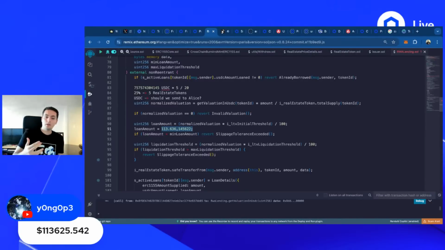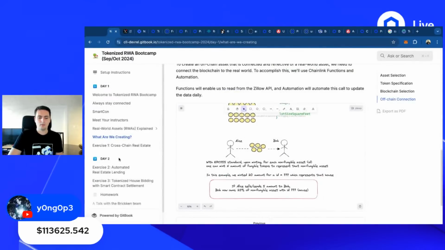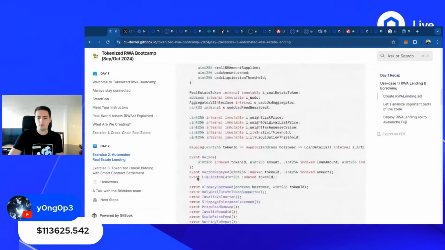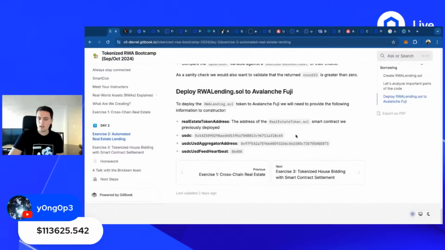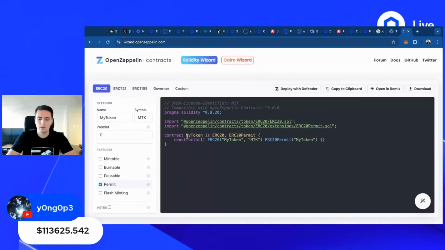Or as a workaround, if you still want to see this in action, instead of the actual USDC token when deploying the real estate lending contract, create your own mock USDC, a simple ERC20 token which will have 6 decimals, and you can endlessly mint that token. If you go to, for example, the OpenZeppelin Wizard, the smart contract might look something like this.